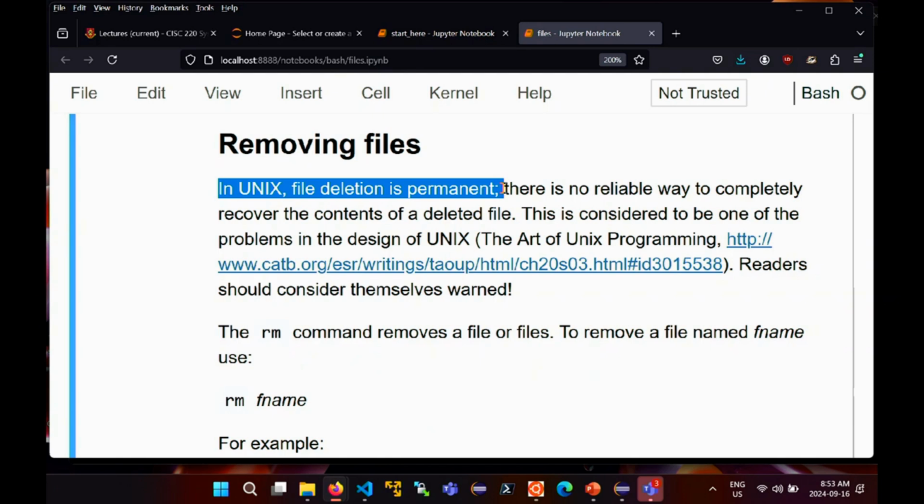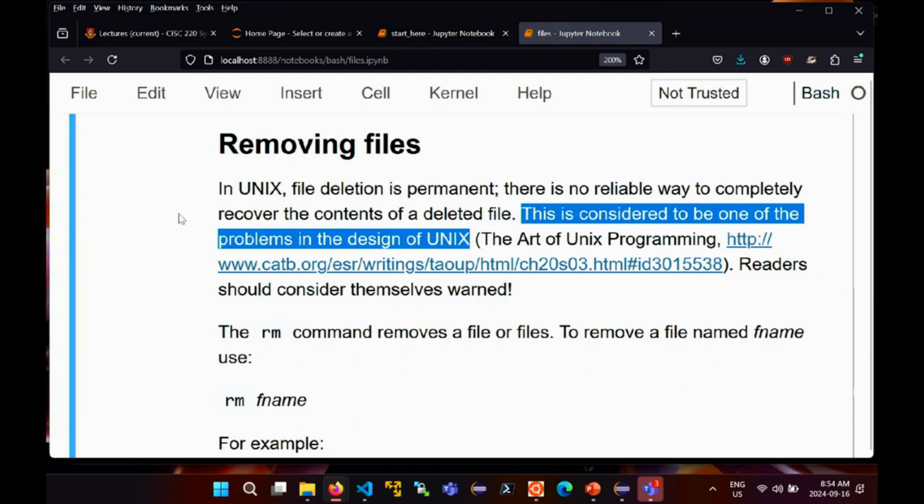The problem is that the way Unix works is that even if there's only one user on the computer, the operating system's doing stuff as well. So as the operating system is doing stuff, it might choose to overwrite the part of your disk that contains the information belonging to your file because it's doing some other work and it needs some disk space. So there's no guaranteed way to recover the contents of the deleted file. There are tools that you can purchase or download that will attempt to recover the contents of a file, but none of this is guaranteed to work.